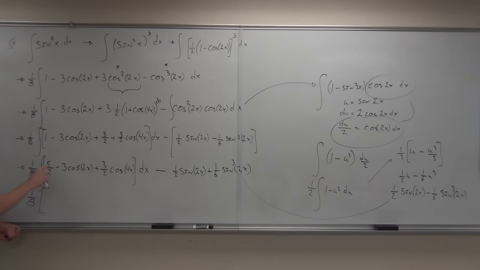1 minus cosine squared x times cosine to the 1/2 x times sine x dx. So when we have an odd, strip one off. Now we use Pythagorean identity to make everything besides this guy into cosine. Once we do that, do you see a substitution that's going to work? Yeah, don't worry about distributing. You don't have to do that. Just make your substitution. What's your substitution going to be?